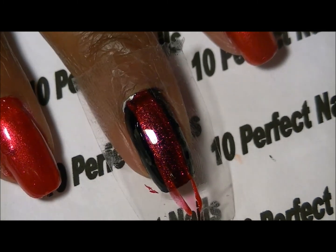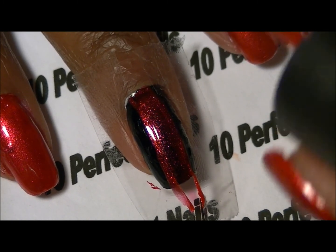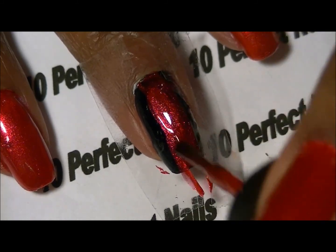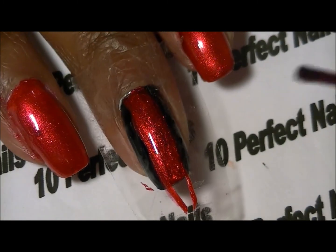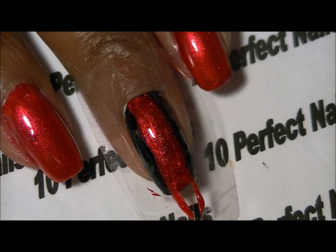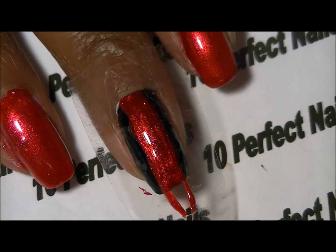Okay, so I'm going to continue to paint the polish on until I get the desired shade. Okay, so that's how I want it to look. I'm gonna go ahead and remove the tape in a minute here.